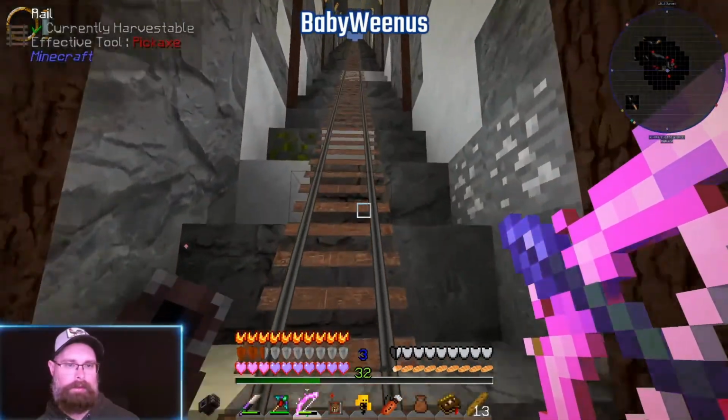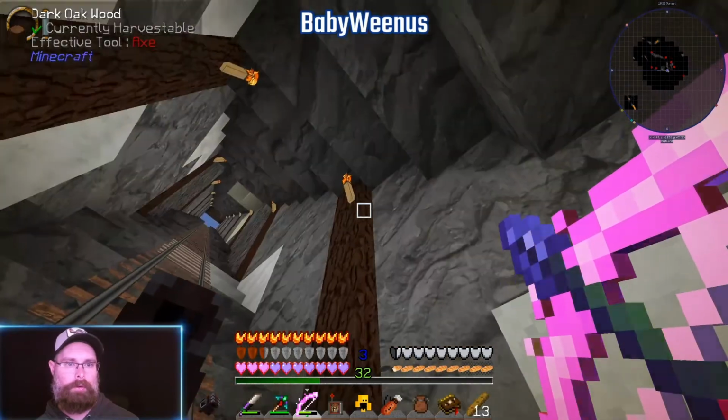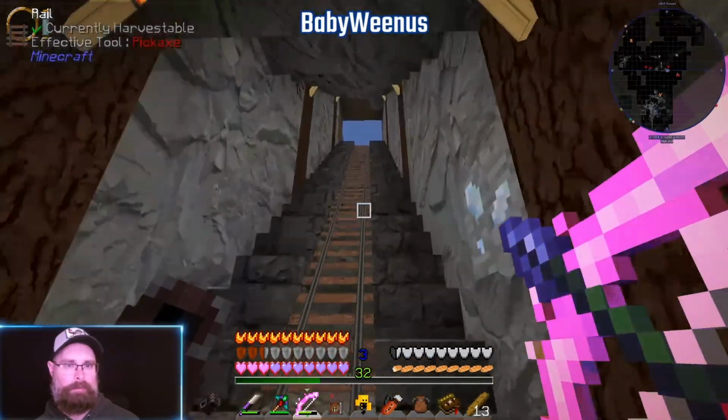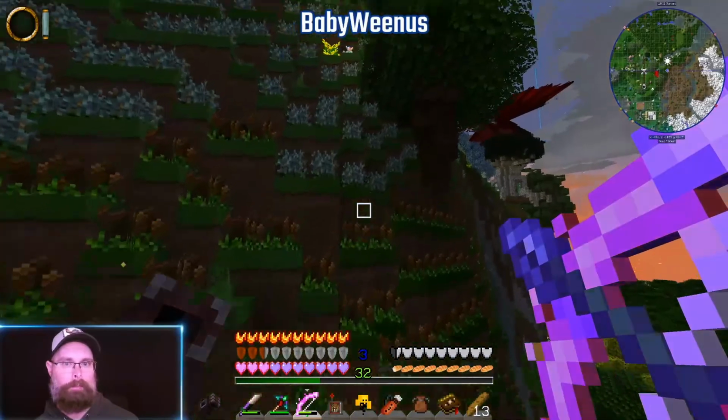I think it's got the cart tracks the whole way. Every 5 blocks it's got these dark oak trees as supports, so nothing collapses on you. I wanted to make it look as much like a real mine as I could. I thought it did pretty well, though. So that's the back side of the mountain.